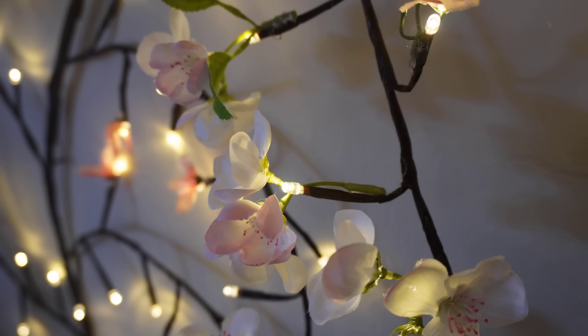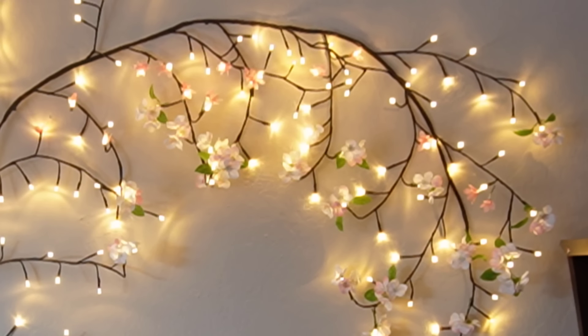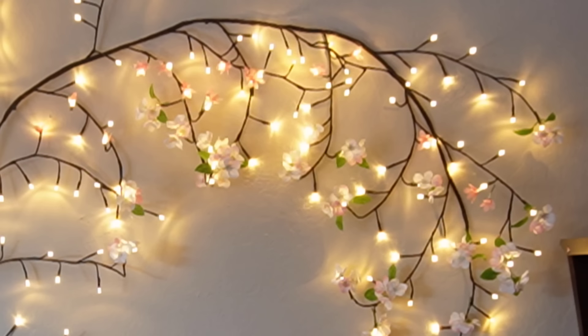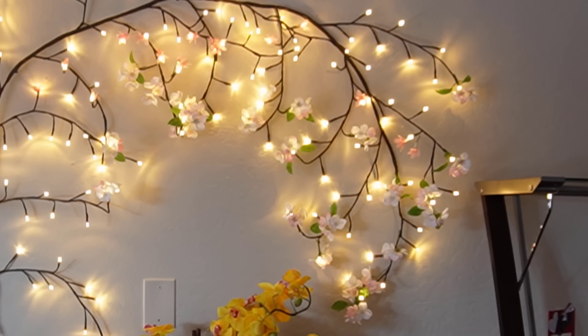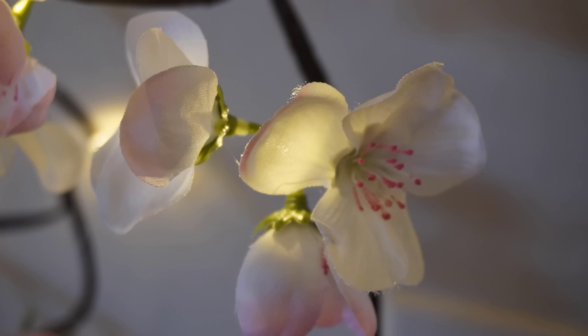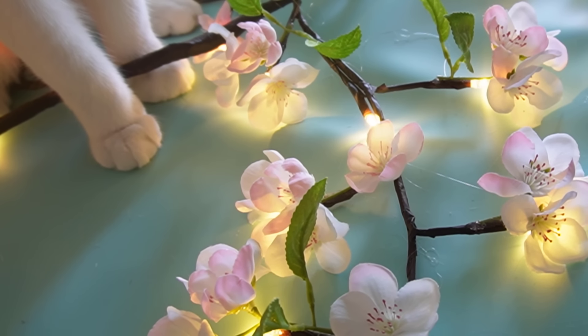I found out that it took a lot more flowers than I thought — I ended up making three trips to Target. Luckily, Target is not very far away. I thought these flowers were quite pretty, and there you can see the beginning of the flowers on the vine. I looked at Walmart and Dollar Tree for flowers, but I like these ones at Target — I thought they'd work best on the vine.